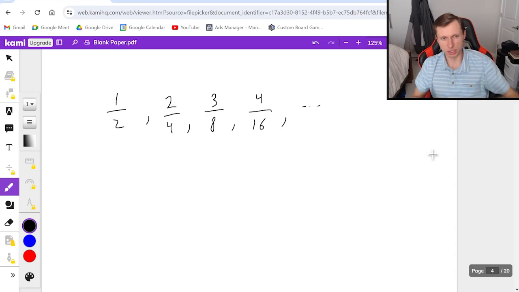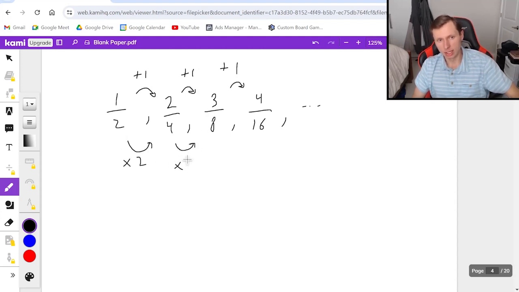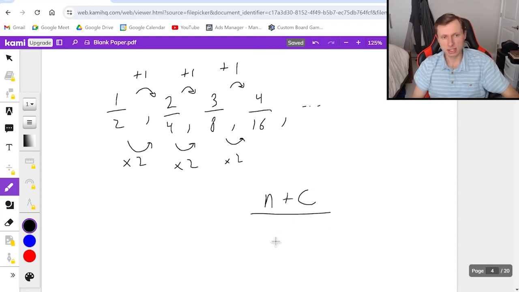And here's the solution. So for the top, we notice it's +1 each time, and the bottom one is ×2 each time. Which means for my numerator, it's 1n plus c, the constant. Denominator is ×2, so 2 to the n, but with some constant c out in front. These c's might be different from each other, so maybe I even want to use a different letter, like k or d or whatever variable you want to use.